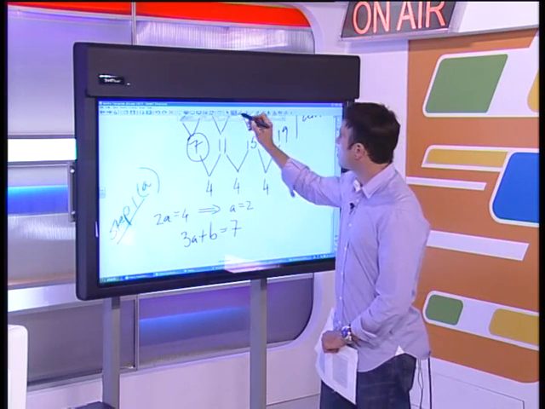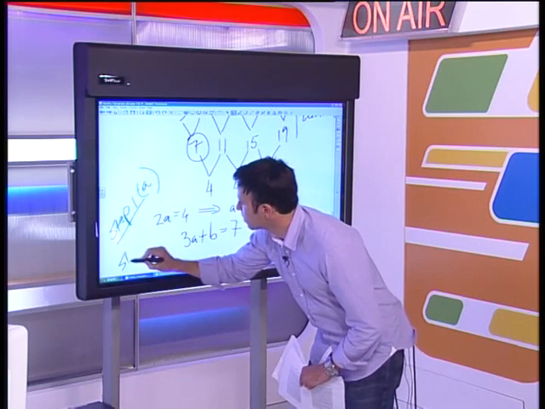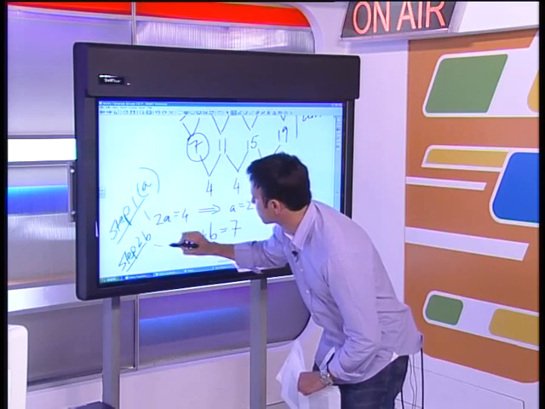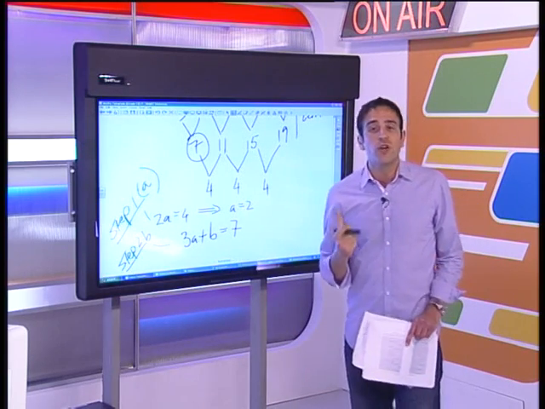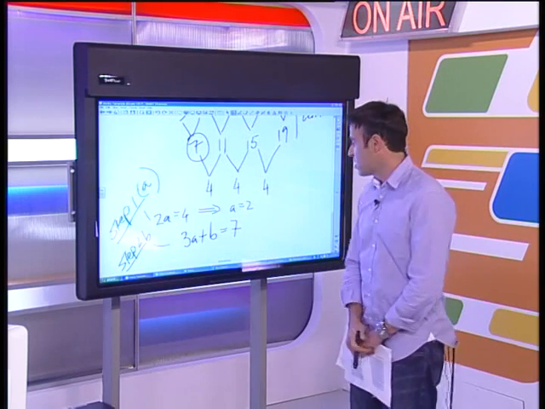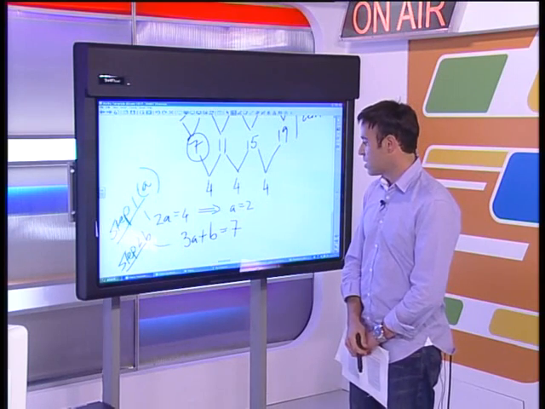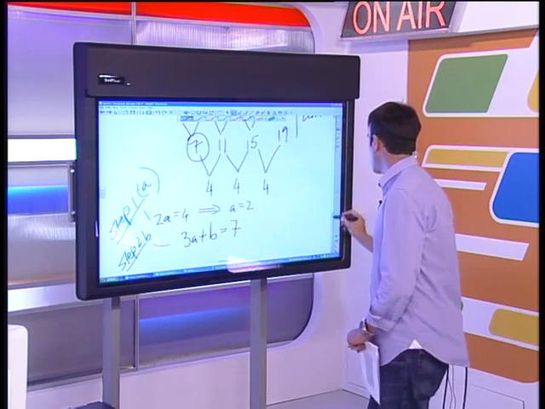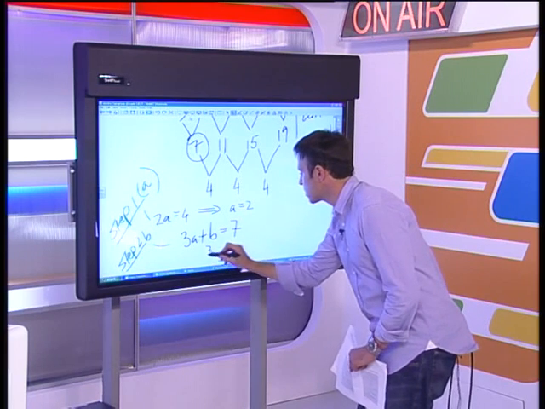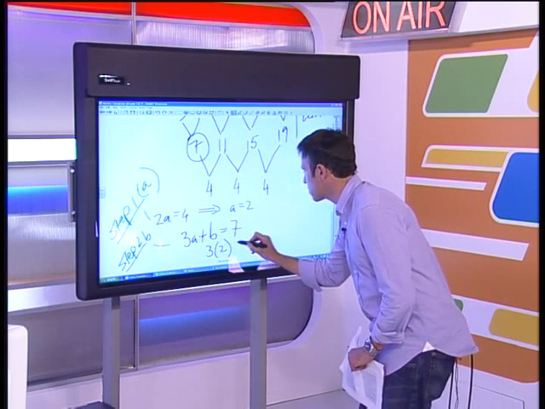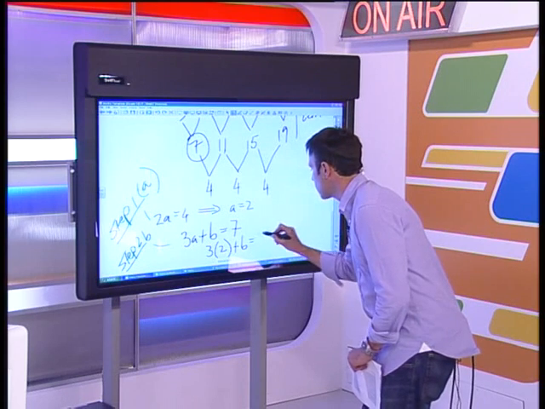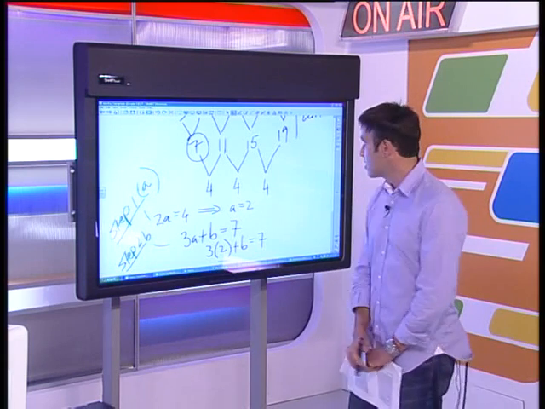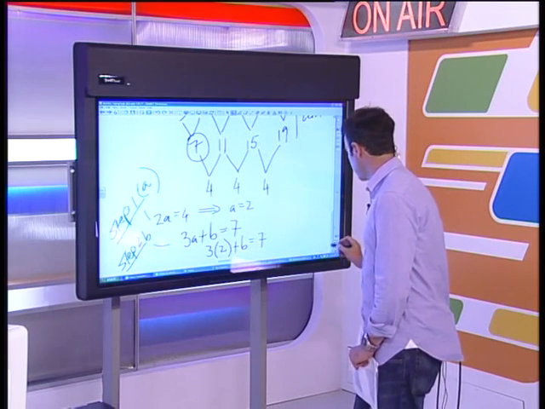And that is step 2, to get b. But remember, I already know what a is. I've already shown that a is equal to 2. So I can plug my a into this little equation that I now have. I'm going to get 3 times 2, which is 6, plus b is equal to 7. And obviously I can now solve. b is equal to 7 minus 6. I hope you all know that. And I end up with b is equal to 1.